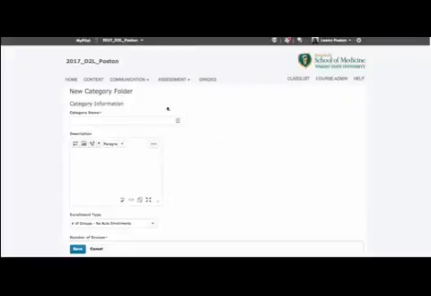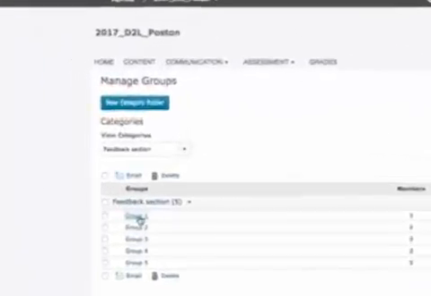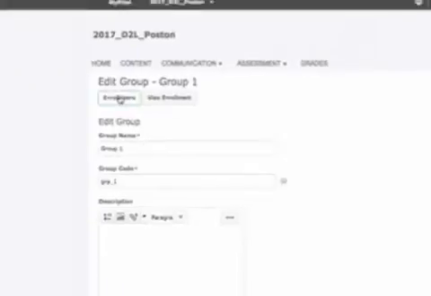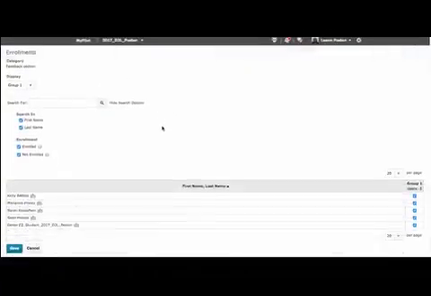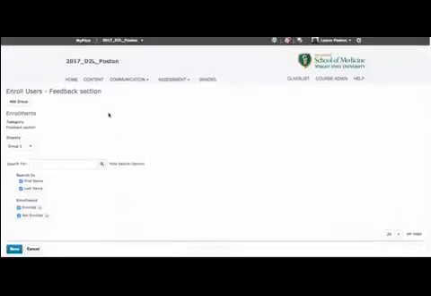All right, and then after you're done with that, I'm going to go back to one that I've already created, and I'm going to show you how to put the users in it. So here's Group 1, and you can see I've already got a group name in it. All I have to do is click on Enroll Users, and then you can see here are the users for the group. And I check their boxes here and hit Save, then they'll all be enrolled in that particular group.